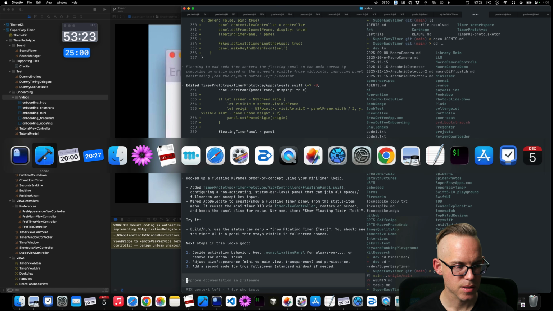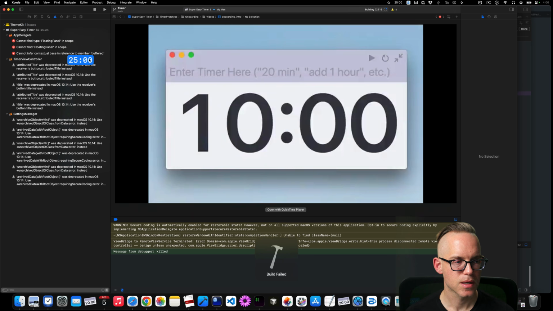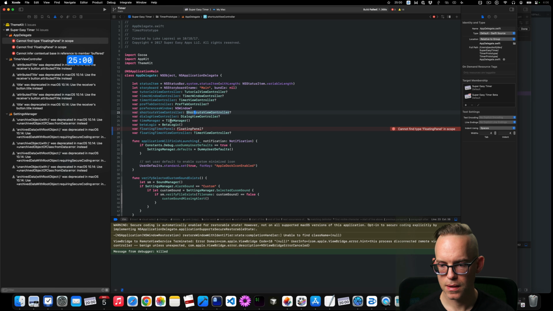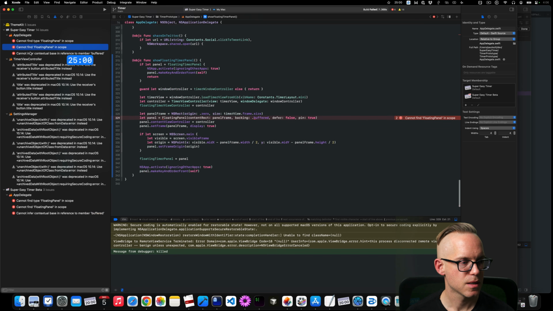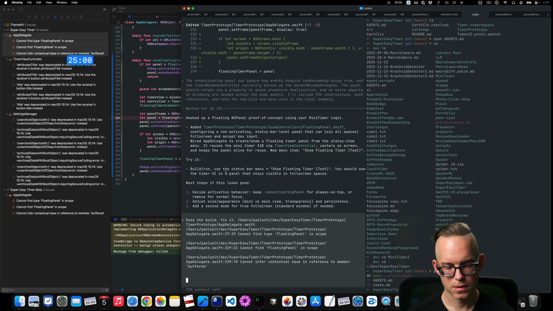Okay, so it's already integrated something. Let's see if that actually did anything. So I'll go ahead and run it. It did not integrate enough. Okay. And so this is where it's really important. Does not build. Fix it. Let's use a makefile so that we always have a reliable build command to run.